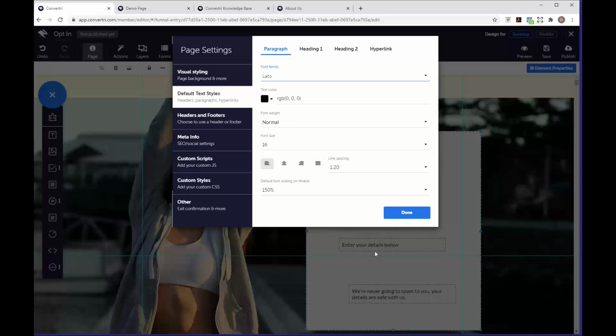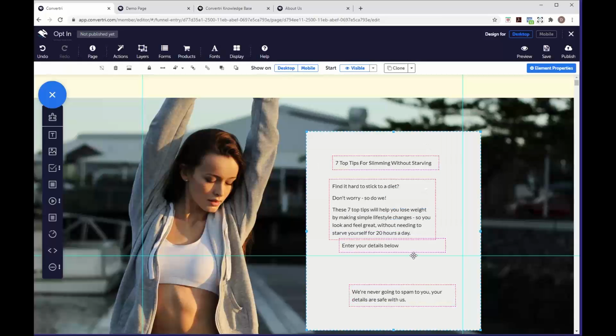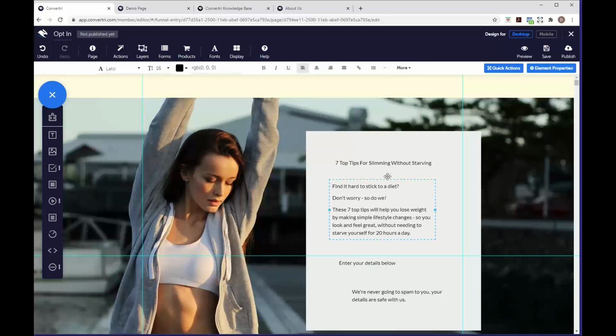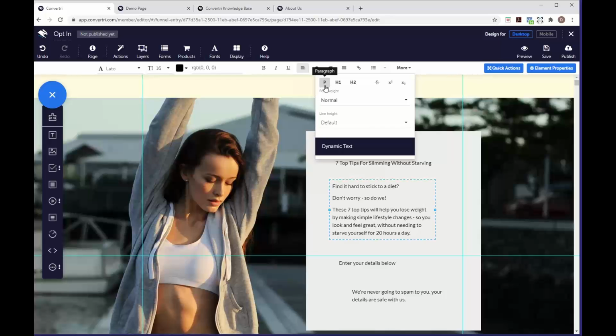This change has been applied to these elements. So we'll put it to 16, the same, and we'll change the line spacing slightly to 1.5, like so. And as you can see, these changes now have been made. And like I say, it's because these text elements are set to the paragraph option here.